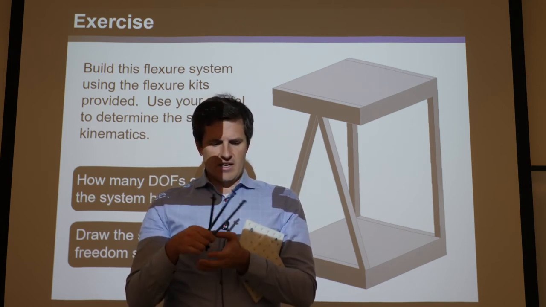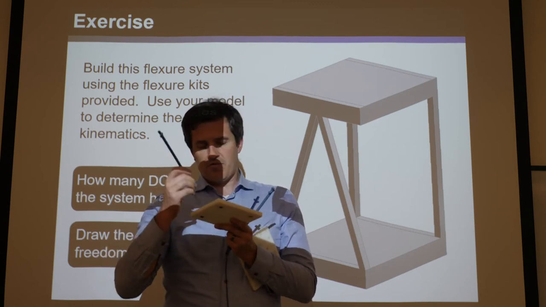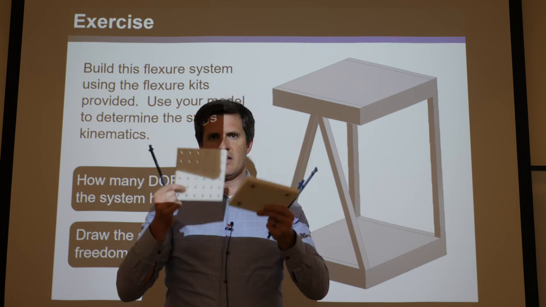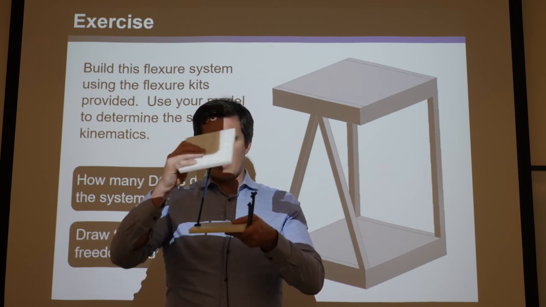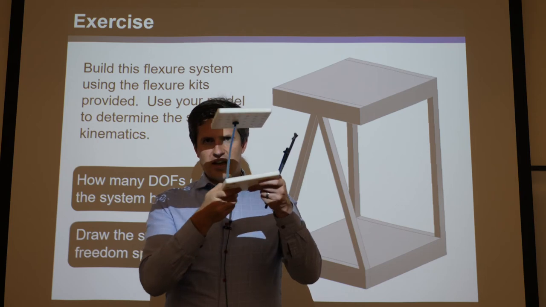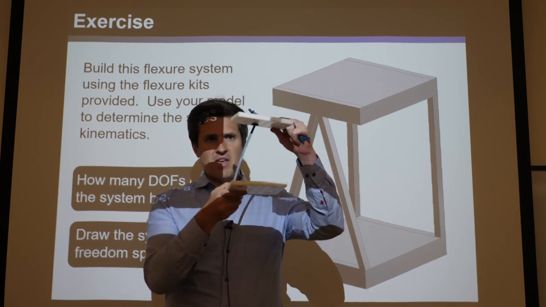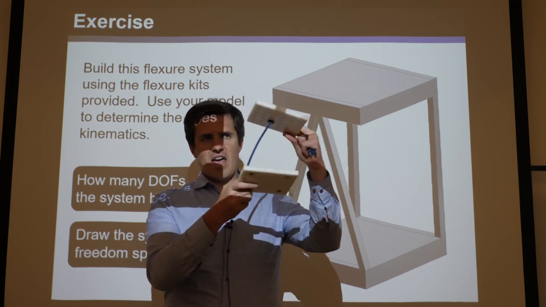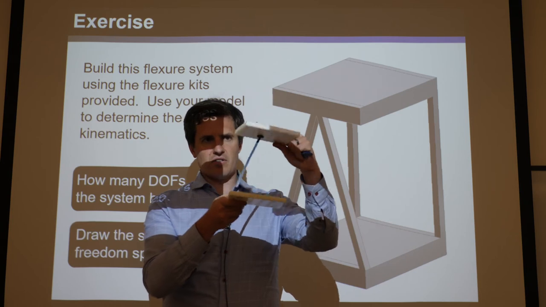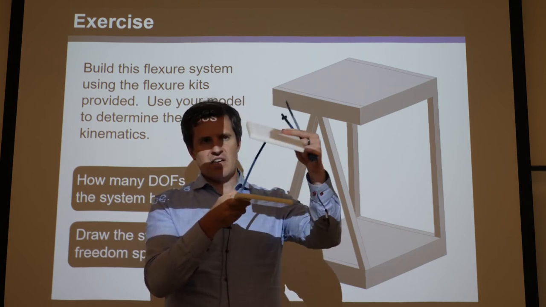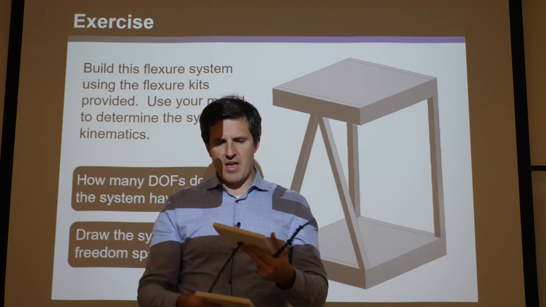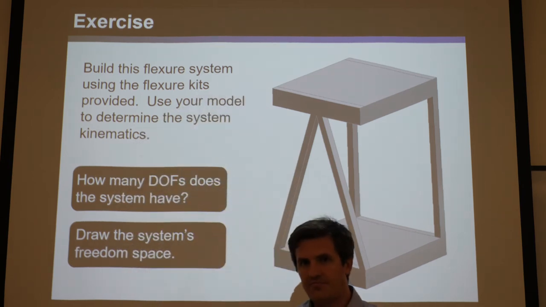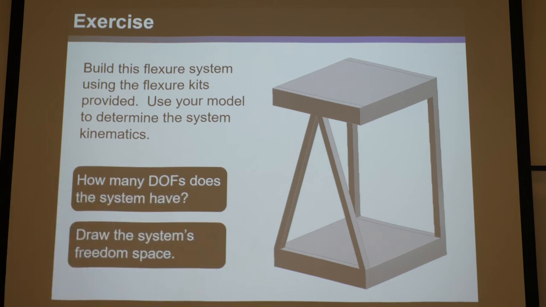So what you can do is you can plug these in. Of course, these are a parallel system, so you just need two rigid bodies joined directly together by these wires. And you can plug them in like that and then plug them in the top like this. And now you get a single wire parallel flexure system, and as you play with it with your hands, your brain starts feeling what directions are constrained, which is obviously along its axis, and what directions are very compliant and gooey here. So you can plug in these different angled things and make different parallel flexure systems, and then play with them and teach your brain what it feels like to have degrees of freedom, to get an intuitive sense for it.